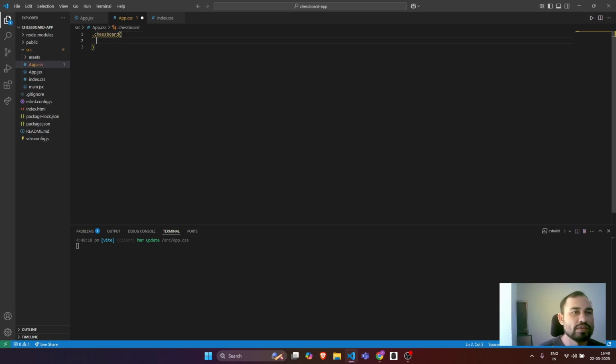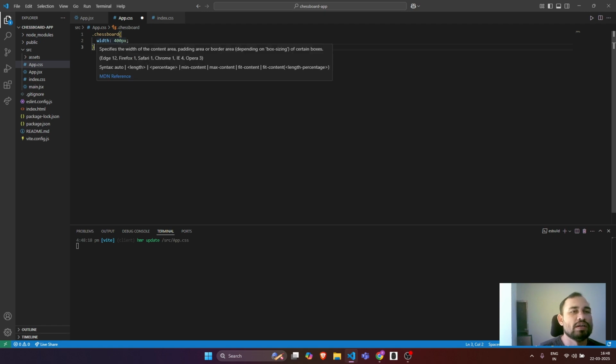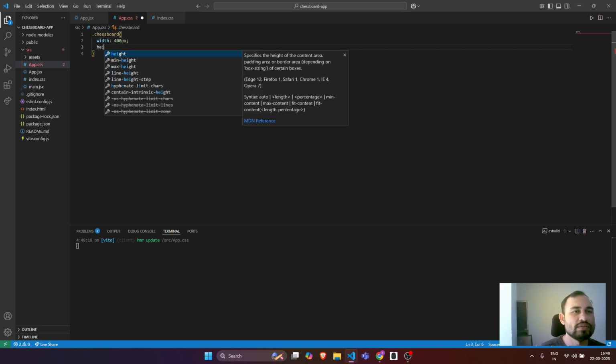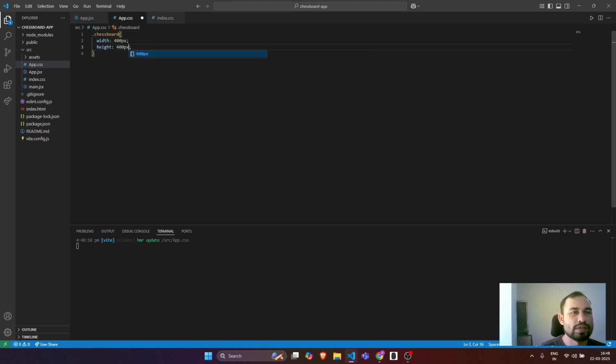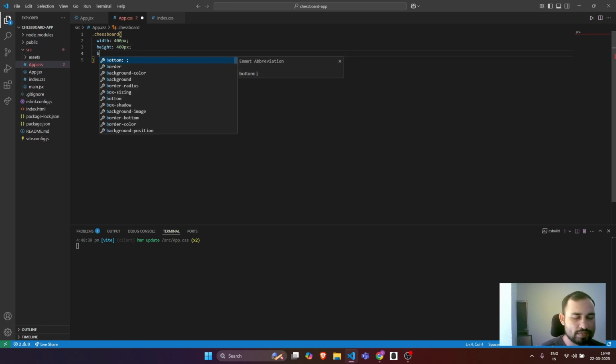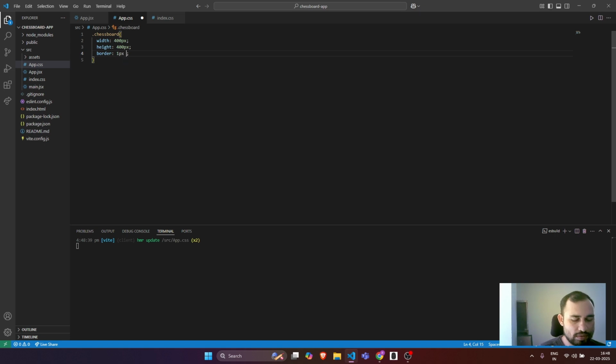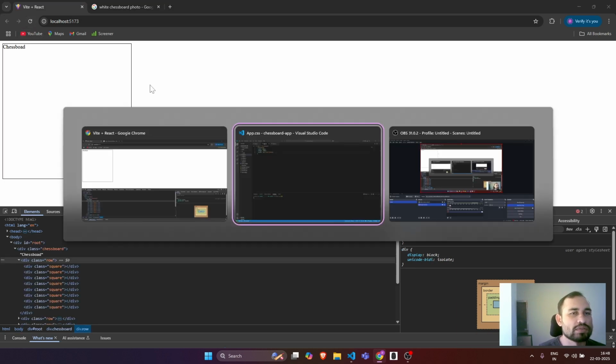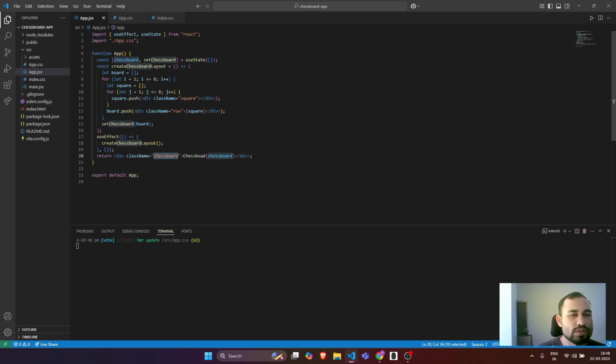We'll give width 400 pixels, because we are making squares of 50 pixels, so 50 into 8 equals 400, and height 400 pixels as well, and then border 1px solid black. So this is how we got our board, and then we can remove this name, this chessboard.